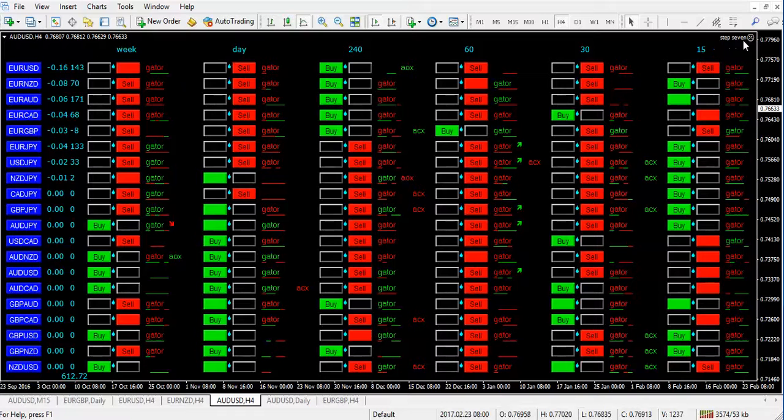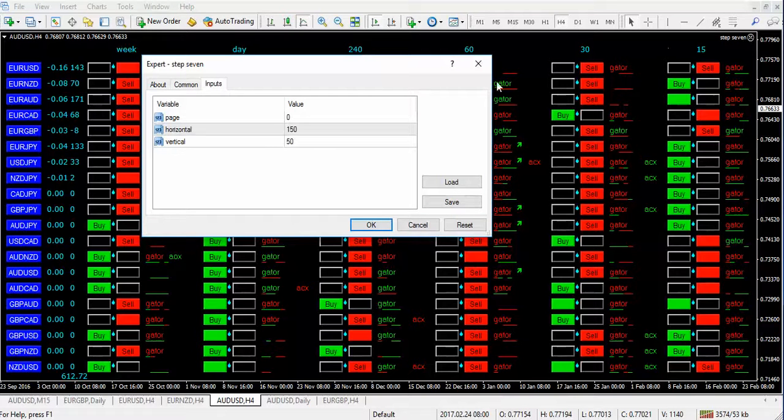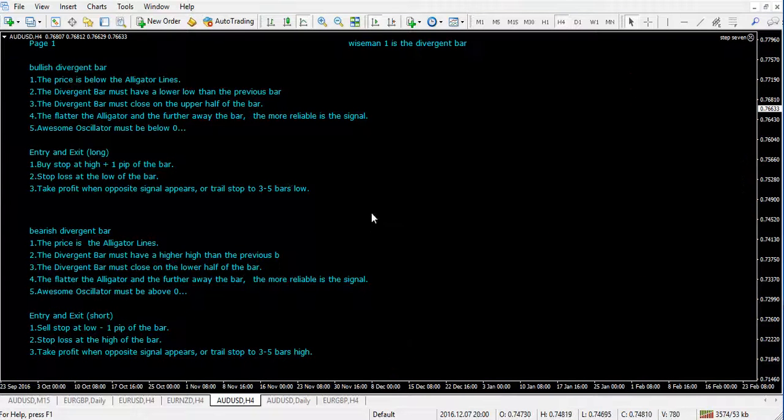To show you what I'm talking about, page 0 is the first page. And page 1 is nothing other than what I've slowly started putting together, the entire set of rules, which seem to change on each indicator, each entry. The first one is the divergent bar.